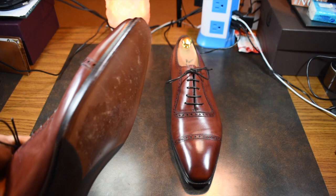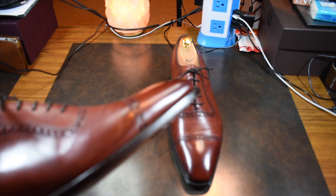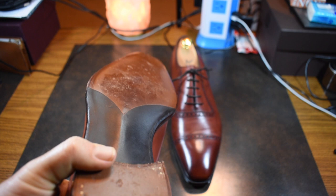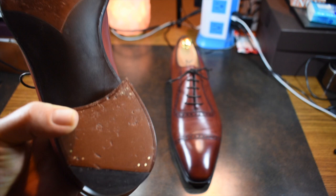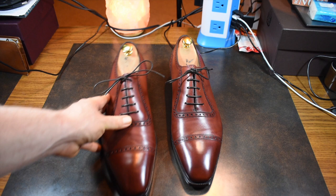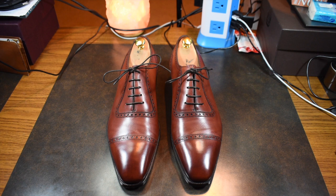The sole itself is an oak bark tan sole, which they say they get from England — they're the only ready-to-wear maker using this particular tannery, which is usually used by bespoke makers. You can see just the work they've done here on the sole — it's really, really phenomenal. The fiddle back has a really nice line to it, and even the combination heel is good. You can see how they've done the nails with three, three, and three. Just classic and simple — they're not throwing 60 nails on the heel like an old Florsheim, but they're doing a classic job of making sure everything is secure.